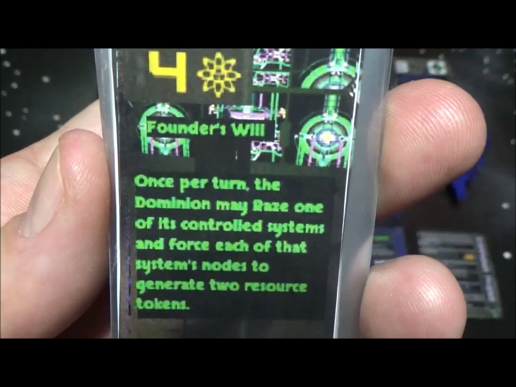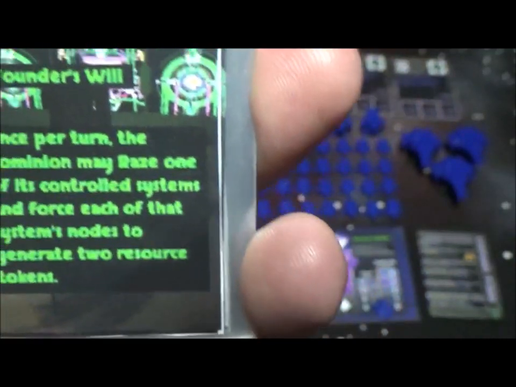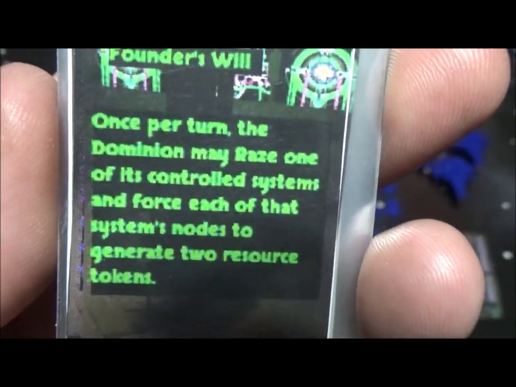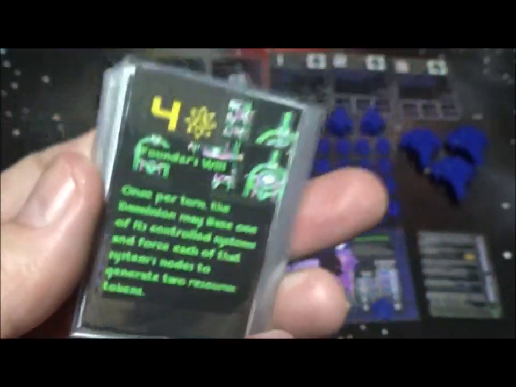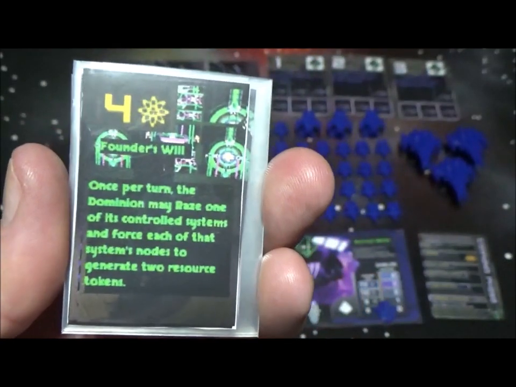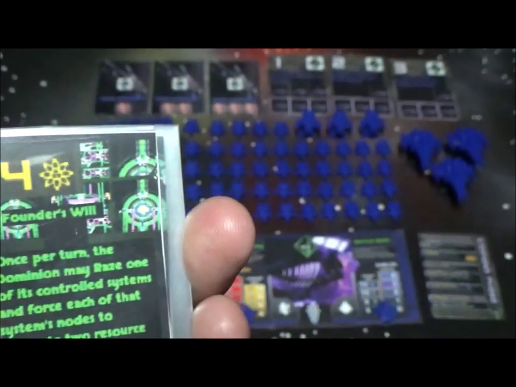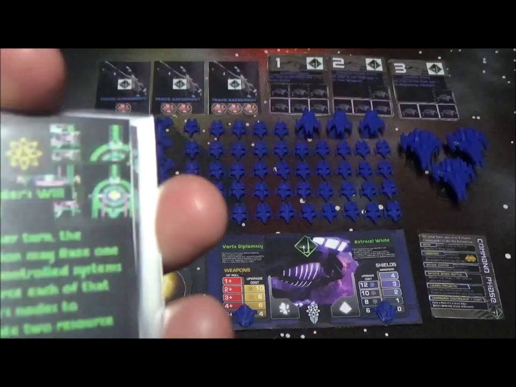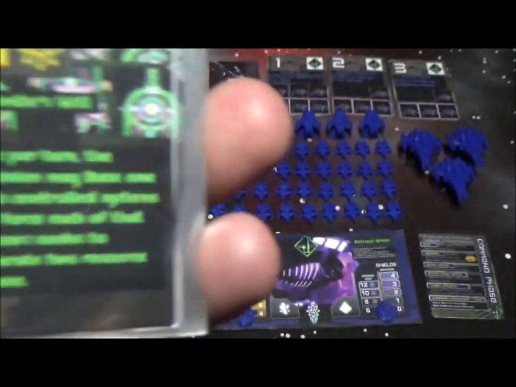Once per turn, the Dominion may raze one of its controlled systems. Basically, you wipe out all of the nodes on the planet. In exchange, all of those nodes generate 2 of whatever resource they normally would. Can be super powerful in the right situation, blowing up one of your own planets to basically double the resource generation for that turn. On the downside, it's a very short-term goal, because now your planet produces nothing next turn, and it costs you a lot to rebuild those nodes.